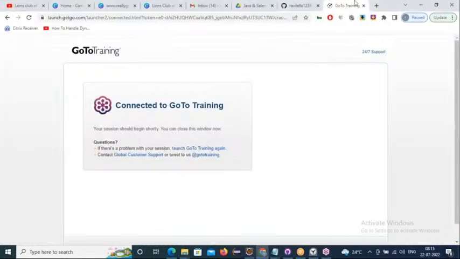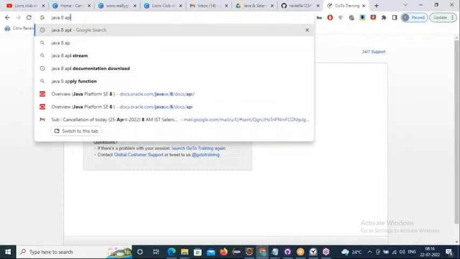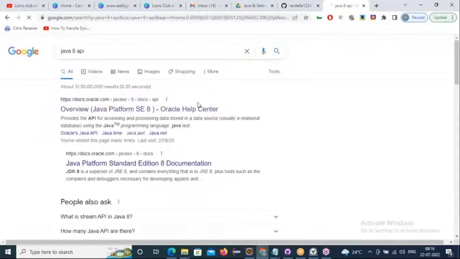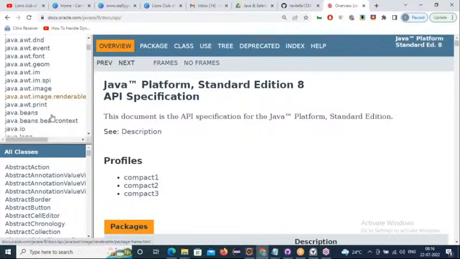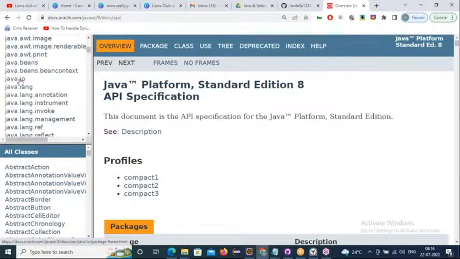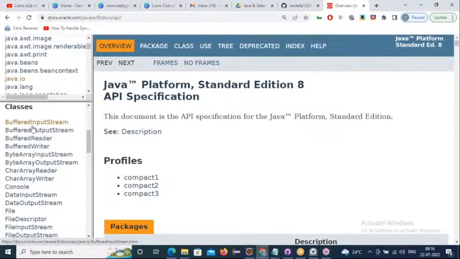See here. I'm having Java 8 API. I was opening this, Java.io, I was clicking. Okay. See here. The class names are following camel case. BufferedInputStream: Buffered B caps, Input I caps, Stream S caps.